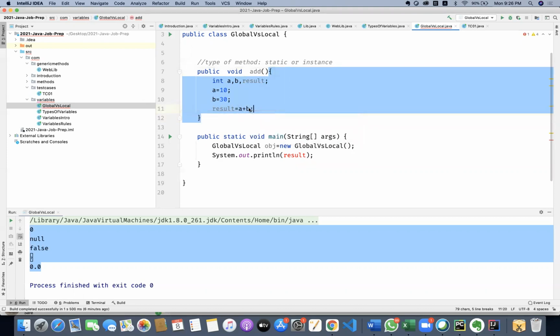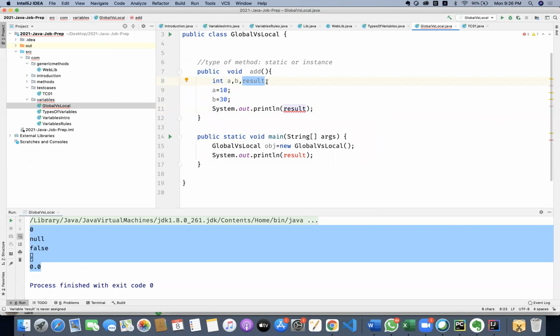Okay. Now here, what happened is I didn't initialize this variable result. If the variable is declared but you are not initializing it with any value, it is still a local variable, but you declared it and didn't initialize it. If we try to use it, we are going to get an error saying that variable result might not have been initialized.